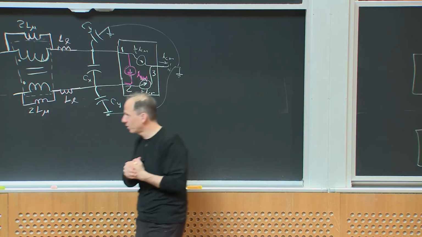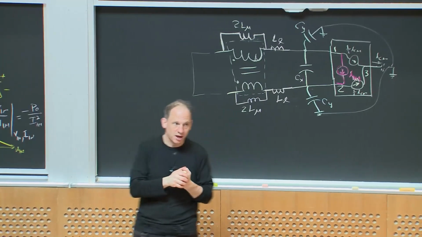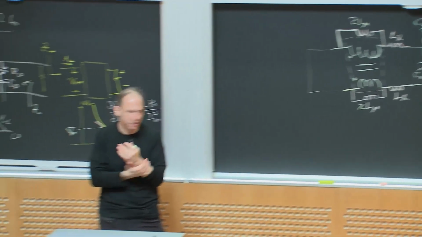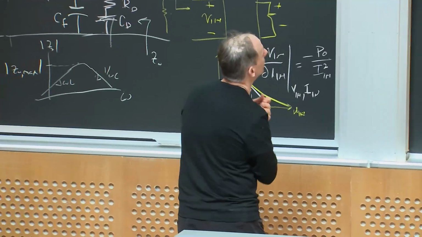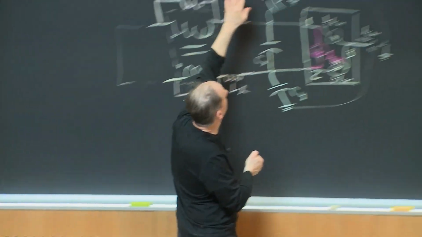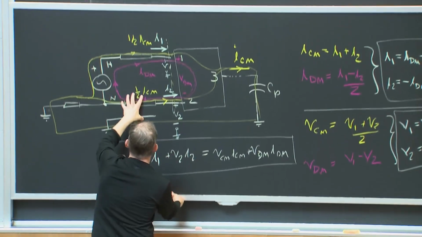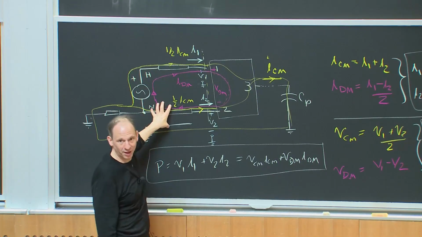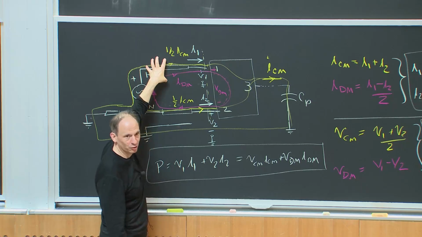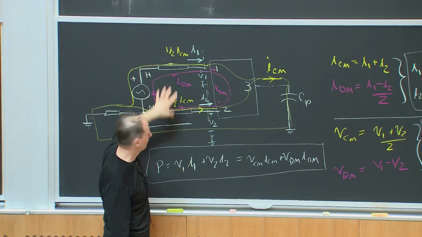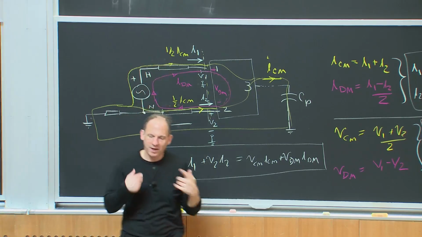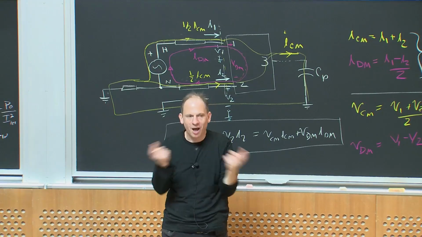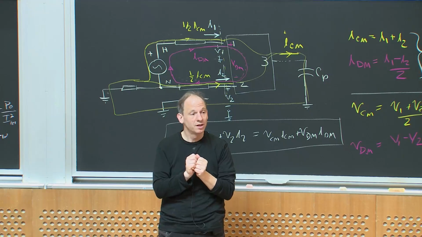Now in the final analysis, when I go to measure this stuff, and I'm doing my EMI testing, what I'm really doing is setting up a LISN on this lead and looking, from the source's perspective, at the ripple in I2 and the ripple in I1, or equivalently the voltage on the LISN for this lead and the voltage on the LISN for this lead. So my EMI measurements aren't done in terms of common mode and differential mode, but there will be common mode and differential mode components to those that I can think about.